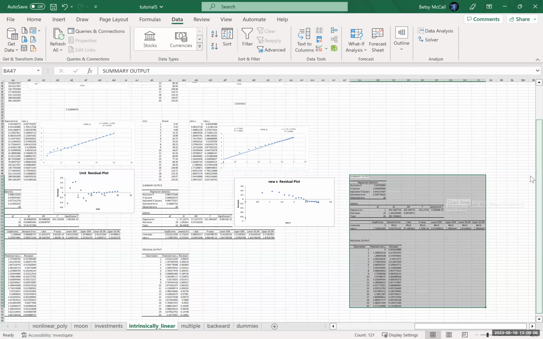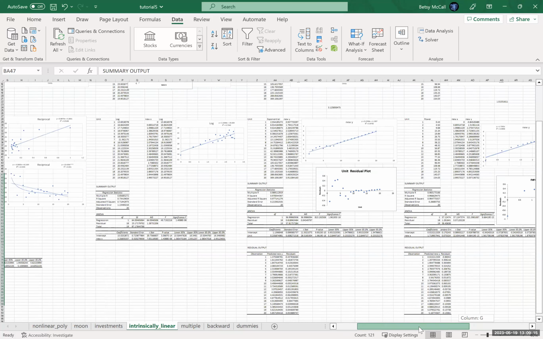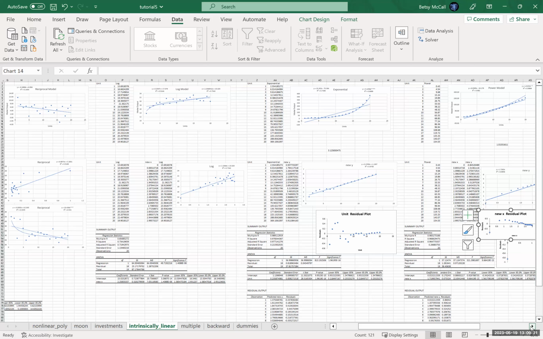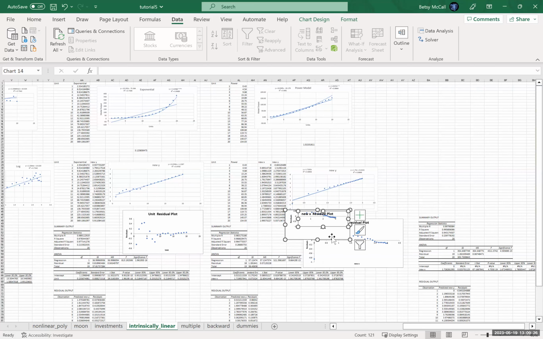You lose track of things. Sometimes those plots show up in weird places that you can't predict. Here it is. Let's bring it back over here. Make it a little bigger.